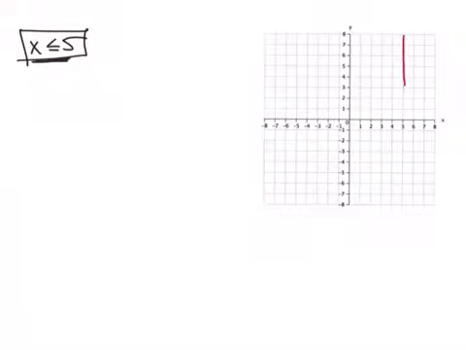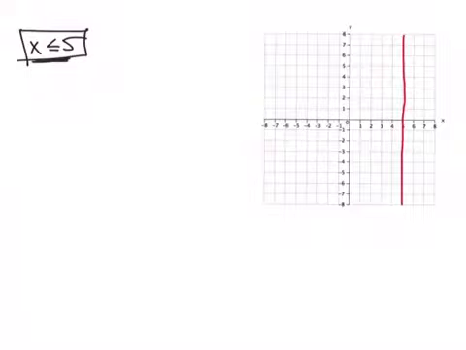So I'm going to go straight up and down at 5, and it's going to be solid, again, because it's a less than or equal to sign. Because of that little line there, it can equal this line. If that sign was not on there, then it could not equal 5, and it would have to be just the points on this side or this side of the line. It could not include the line. But because of the equal sign, it can include the line.